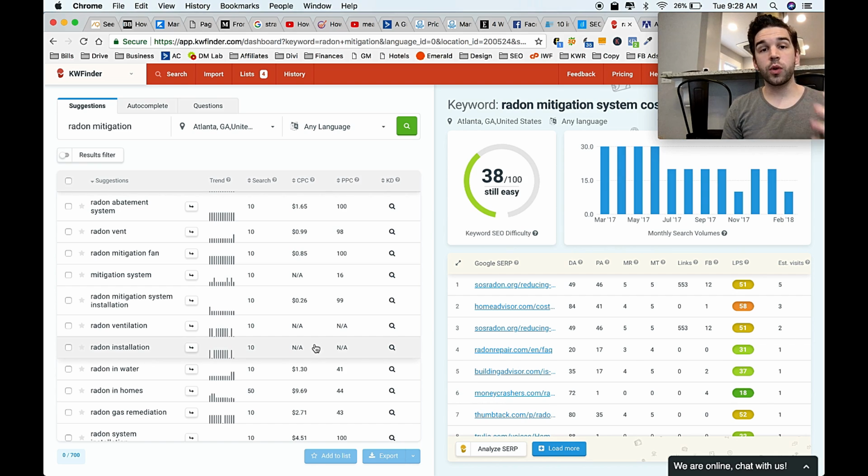Because the more keywords you can rank on the first page of Google, Google will automatically recommend your website first for other keyword terms, and then it just stacks value on top of each other, and before you know it, you're getting a lot of traffic. So I'm Brandon Stiles. I'm a digital marketer in Atlanta. That is how you do keyword research for your page and your website. So go out now, find those keywords, get on the first page of Google, and make it happen.